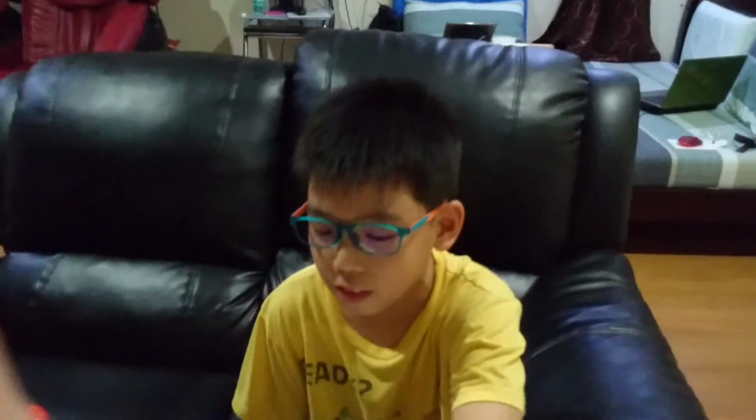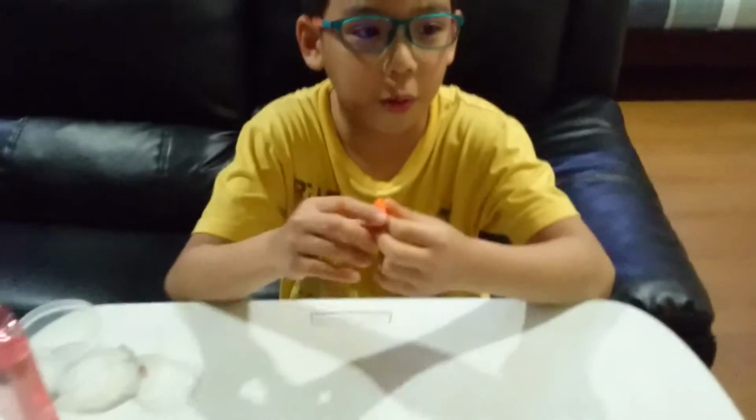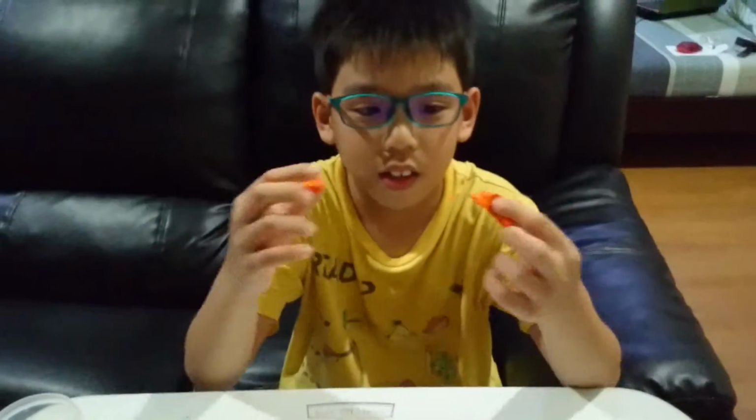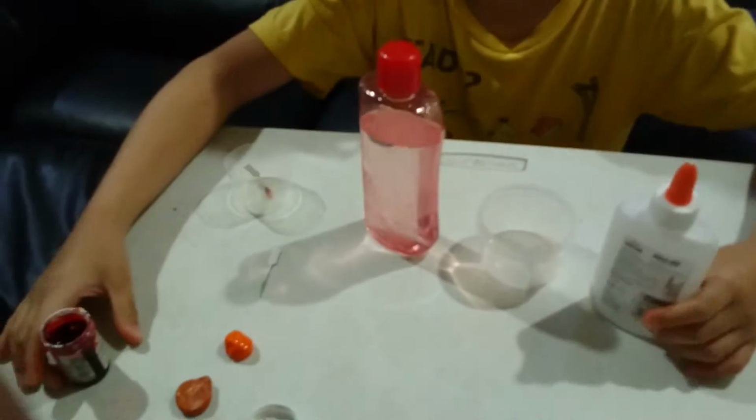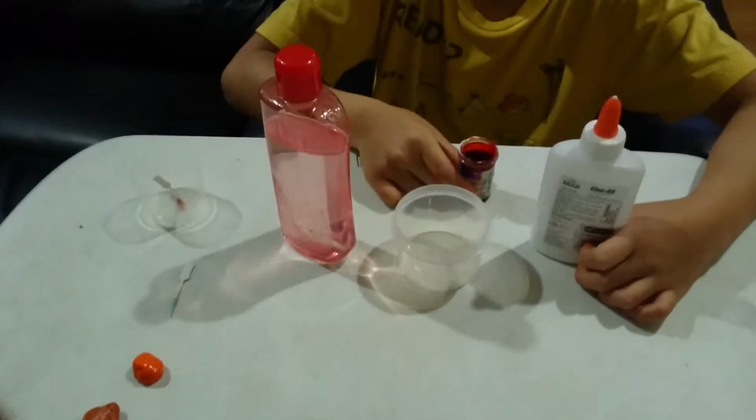So today we're just gonna be making slime, and this is supposed to be what it looks like. You can turn it too. That's cool. So all you need is container, glue, and borax solution. And if you want to color it, food coloring.